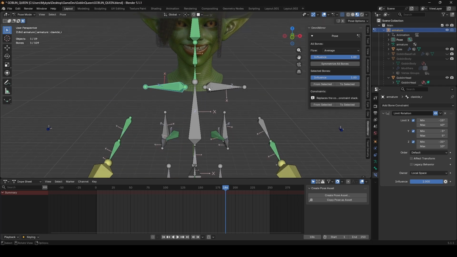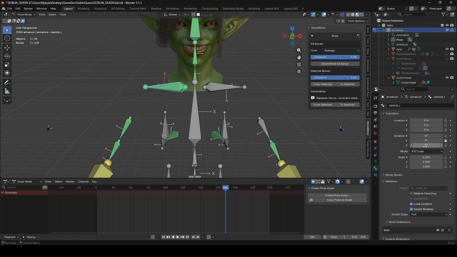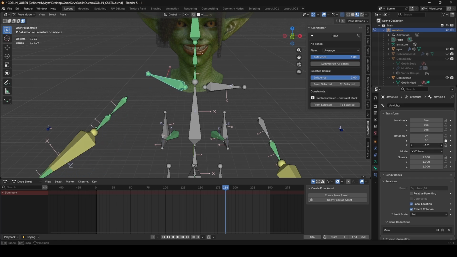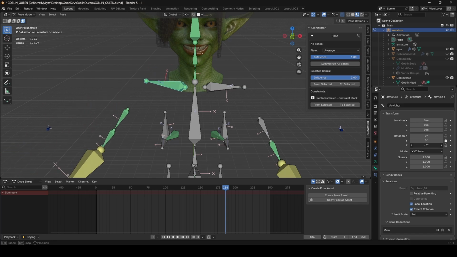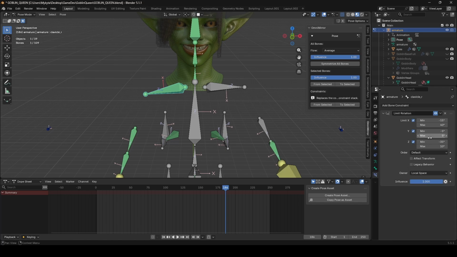Just for example, in my case, Z rotation is limited to -35 because I want to raise the hand for this rotation, but our clavicle usually doesn't go down very much, so that's why max rotation is set to +10.